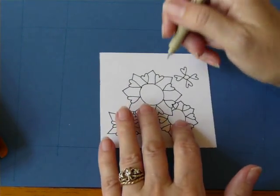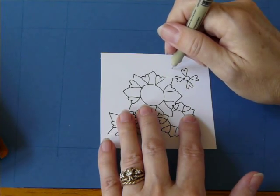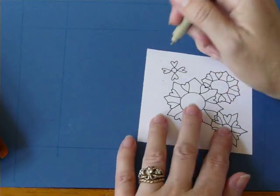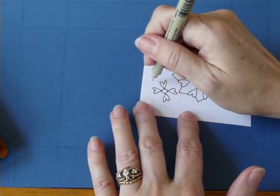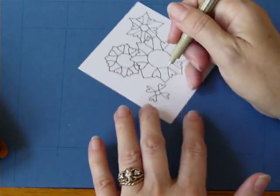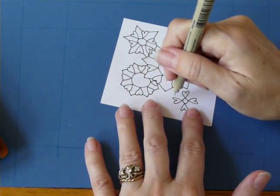I don't know, maybe I'll experiment with moving it again, but we're going to go here, and here, and here, and here. Right? Okay.